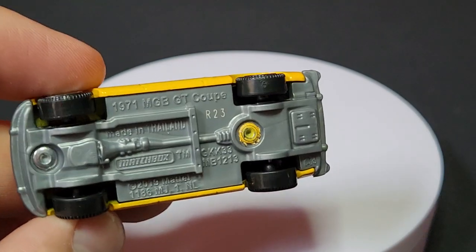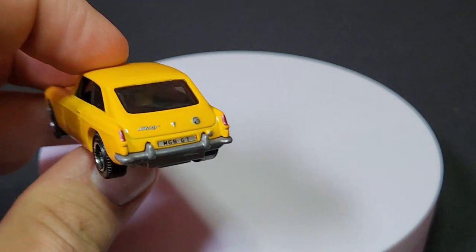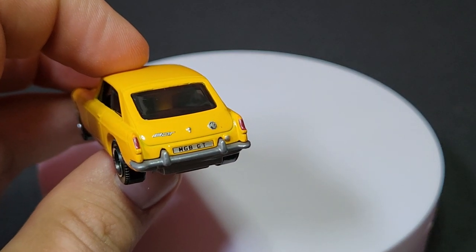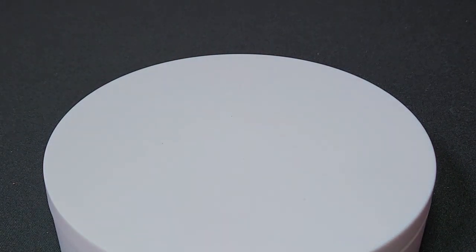Taking a look at the base on this one real quick. MGGT coupe looks pretty good, and of course just that nice rear tampo looks pretty good. Nice and crisp. I like that one. I like that one a lot.